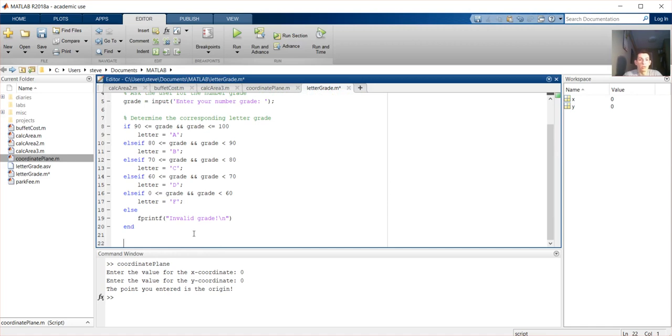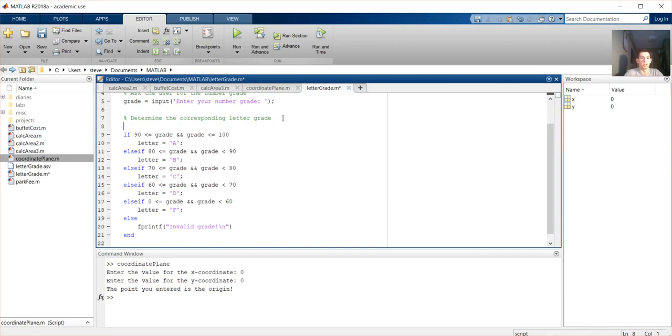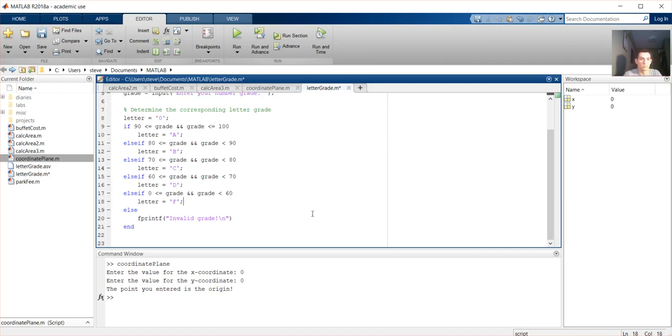So then what we want to do is we want to actually print out their letter grade in this case. And so let's just assume it's not going to look too nice in here, but let's just assume that if it's an invalid grade, letter will just equal a 0 in this case. We could actually check to see a little bit later. We can have it print something else, but that'll take a little more code, and we're not going to worry about that right now. So all we want to do is just print what the letter grade would be.